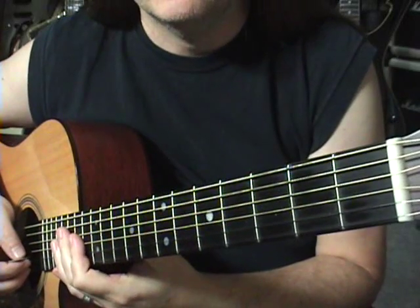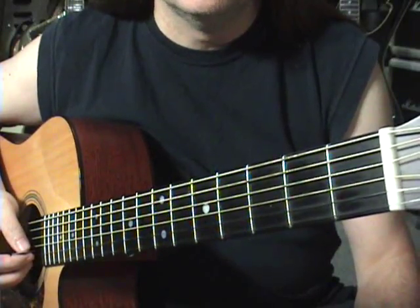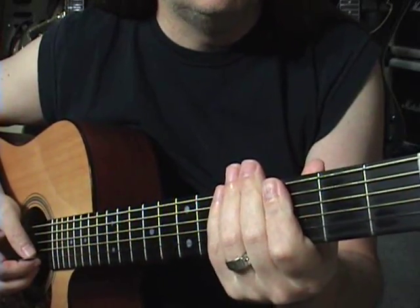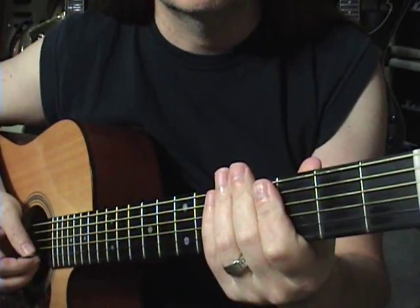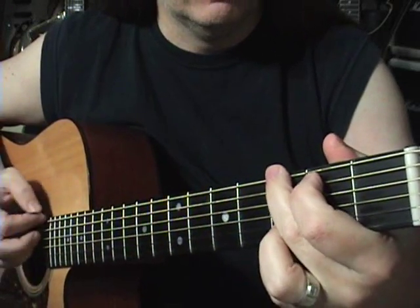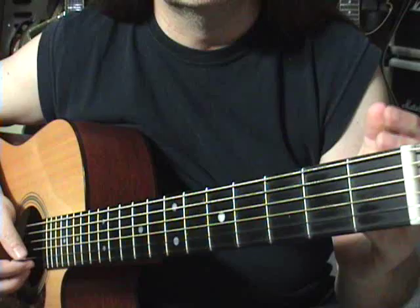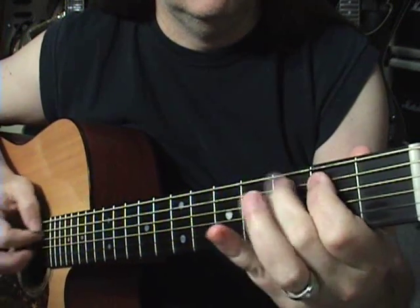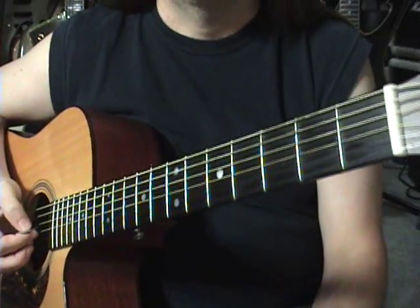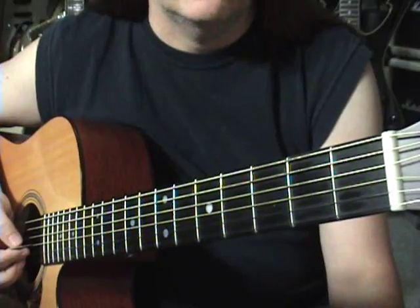So I'll show you how to do that and a couple variations of it. This is just to get you past playing strictly chords and just sticking some fun in there, melody lines, okay? And pretty soon you'll be able to sound out your favorite songs and play them. You get used to how these different notes work together within a chord. Okay, and you'll start hearing all kinds of things happening. Start hearing songs happening, and you'll be able to figure them out for yourself, and hopefully never need a person like me for very long.